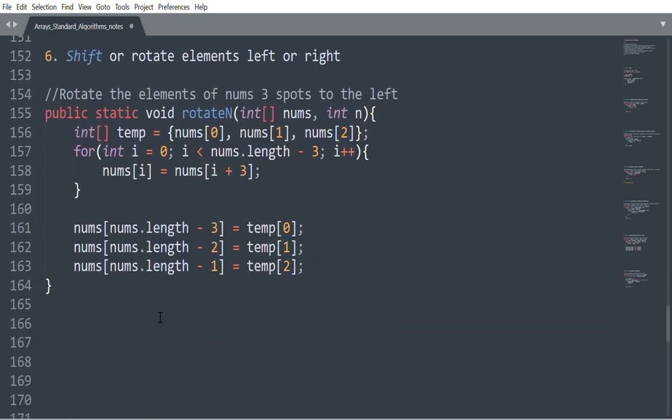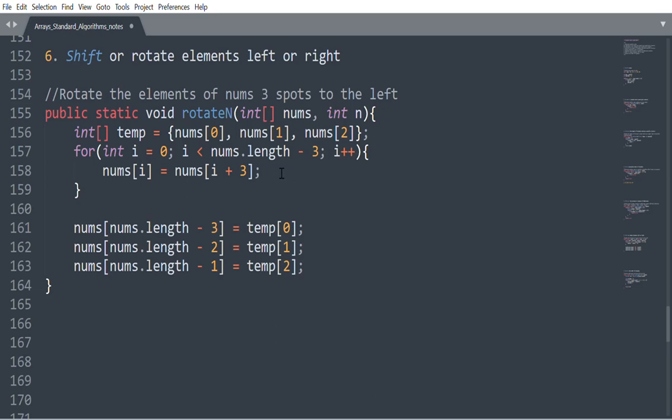All right, number 6, starting to get real tricky: shifting or rotating elements left or right. The easiest way to think of this is in terms of the cryptography project that we did just before break, and specifically the Caesar cipher. In that, we are rotating letters around the alphabet. If you had X and had to move X 5 spots forward, it went all the way back around to, say, D or C or whatever it is. I'm too tired, I guess C.